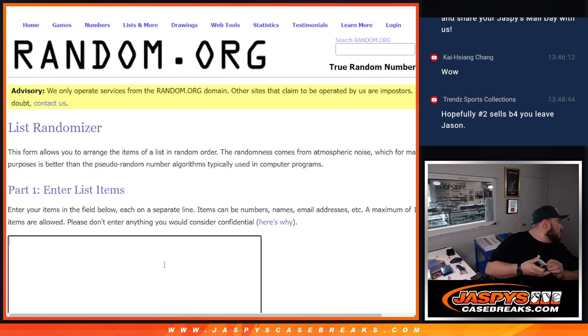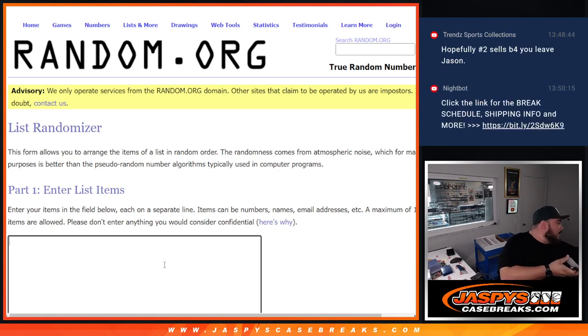Hey, bubs. When I do these randomizers, do you want me to go left, right, middle, or do you want me to go to the back where it says top, middle, bottom? Does it matter? Doesn't matter. Okay. I'll just go left, middle, right, I should say.